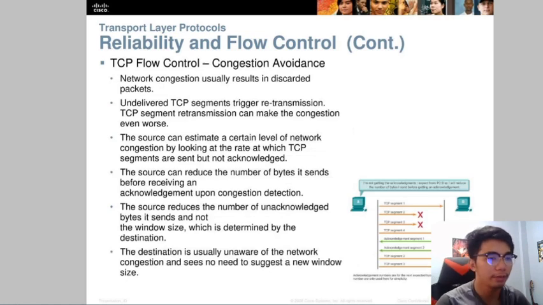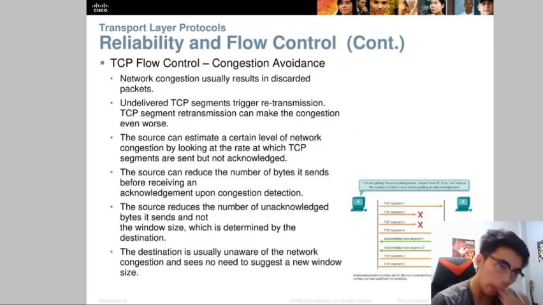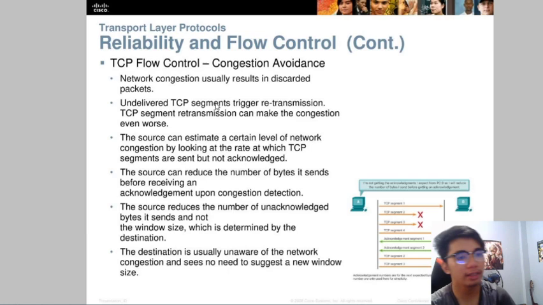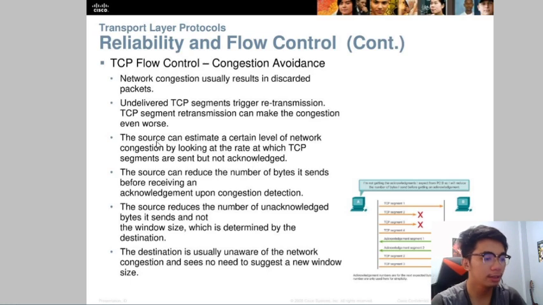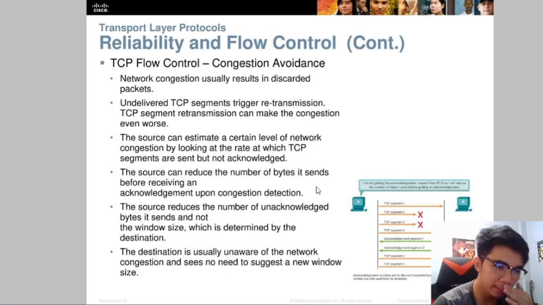Then TCP flow control, congestion avoidance. Congestion usually results in discarded packets. Then lost segments trigger retransmission. Then the source can estimate a certain level of network congestion by looking at the rate at which TCP segments have been sent but not acknowledged.